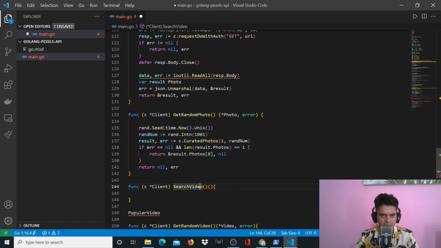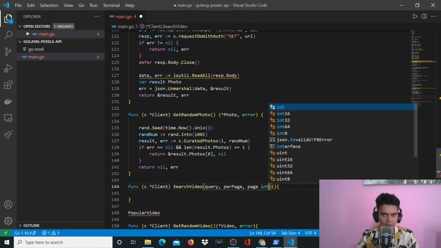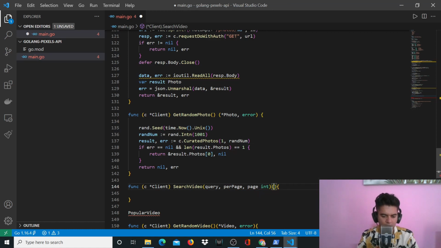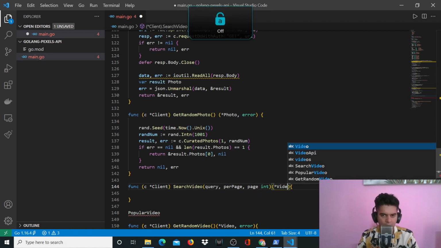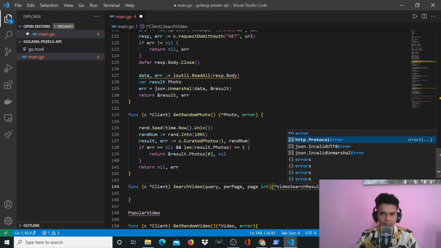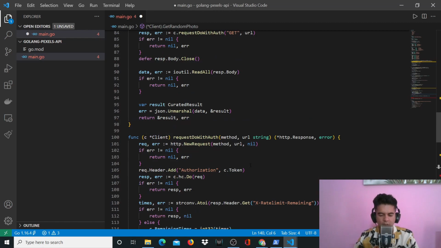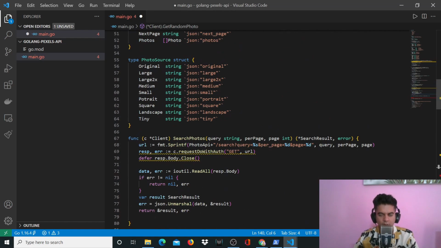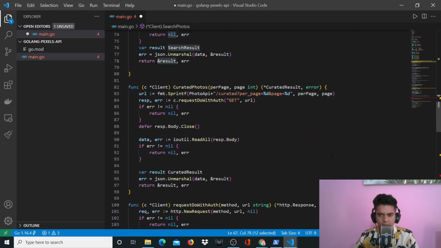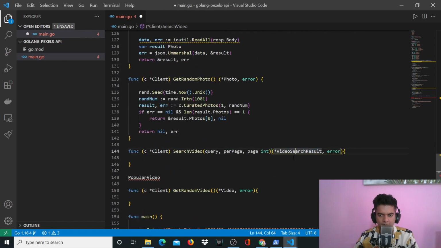The search video will accept query, per page, how many results you want, and page, which page you want to get, and then it returns video search result comma error. So just like for search photos we had search result, we'll have a video search result as well for this function.